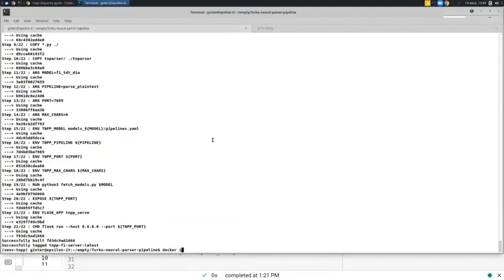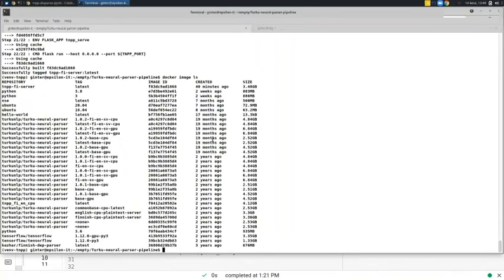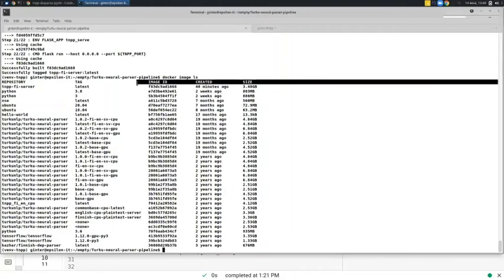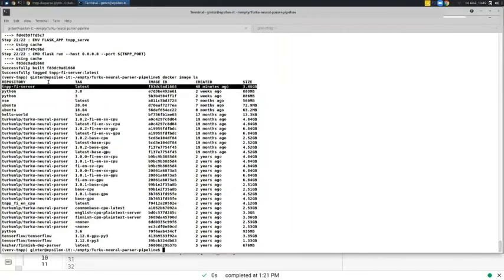So I can do something like docker image ls. Now you see many more images in here because I'm running this on a server where we actually run a lot of other stuff inside Docker. But here you see, this is the latest I ran. And you see that this is like 40 minutes ago. Now, the reason for that is that everything was cached. I did not change anything. So the final layer is actually the image. You see the final layer is F83DC9, and here we have F83DC9.